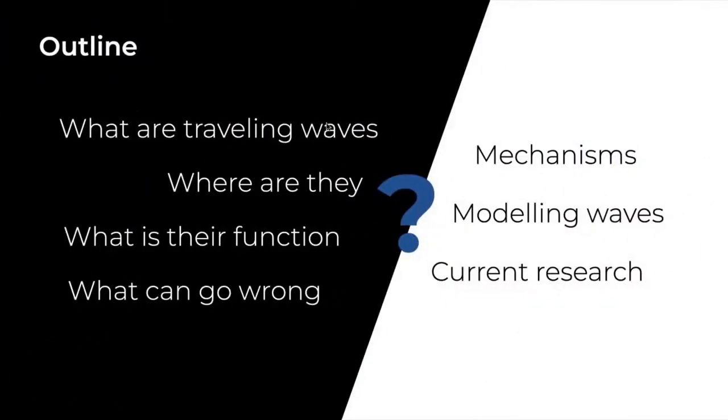First of all, we're going to have a look at what traveling waves are, where they are, what their function is, and what could possibly go wrong in a clinical setting. And in the second part, we will have a look at mechanisms, how to model traveling waves, and in the last part, I will tell you a little bit about my current research in which I'm trying to understand how the structural connectivity guides traveling waves.